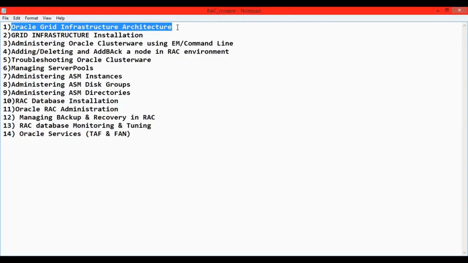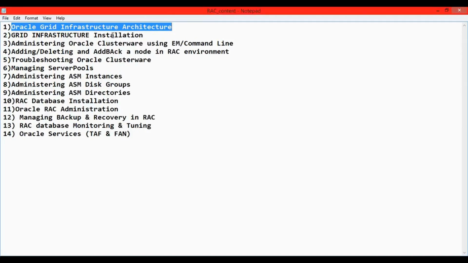There are over 12 or 15 major processes which will be required for troubleshooting, and in the total architecture you will be seeing almost over 30 processes. So what is the part of each process and how each process is going to work and how each process is going to behave, that's what we are going to discuss in grid infrastructure, plus the services that grid infrastructure provides you, for example Oracle Restart and other stuff. Everything we will be discussing in this architecture.